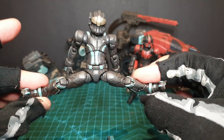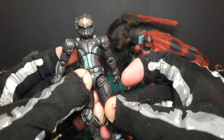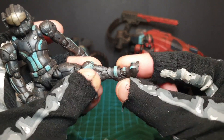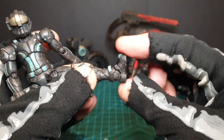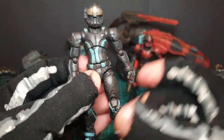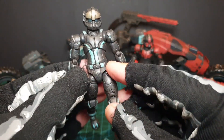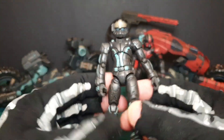Nice Jean Claude split — good thigh twist on the Abaddon, and a lovely bend at the knee. We also have a generous boot twist. The foot goes down and up but doesn't go up that much — just a tiny bit, you have to pivot it. Now I'm discussing the leg articulation last because I want to show a workaround: legs going back isn't so bad, but forward is limited because of the crotch piece — it just doesn't go up that high, which is disappointing out of the box.